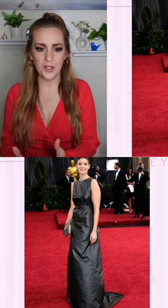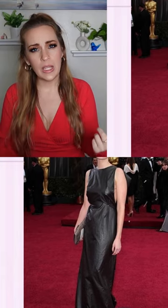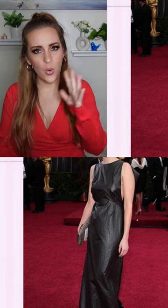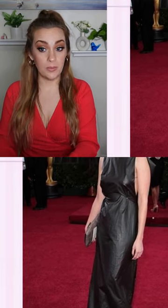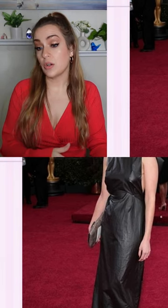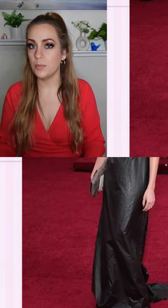All the press ran with it — every single article was calling this a trash bag dress, and it literally does kind of look like one. It's wrinkly, it is plastic looking — an eco-friendly, eco-inspired dress, whatever that means. There was no detail on what material was used to make it, if it was recycled material, if it really was trash bag material, or if it was just made to look that way. But again, it has to be intentional to the eye for it to actually translate well and be successful.